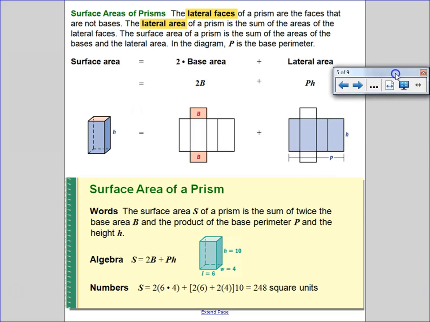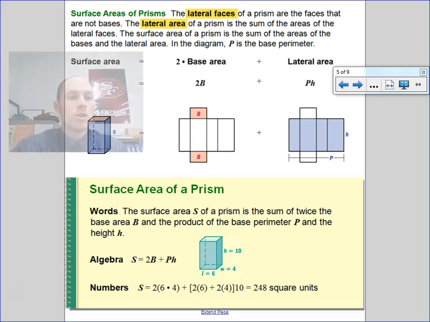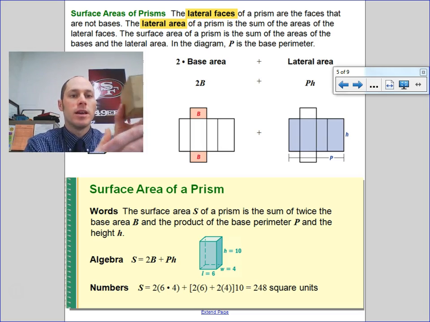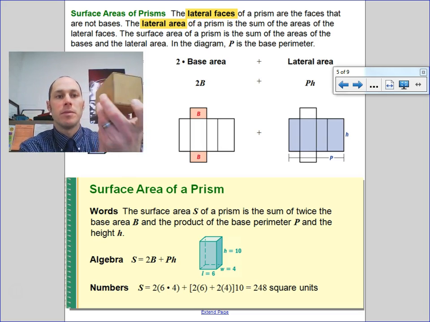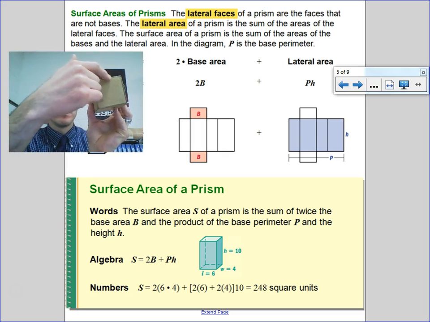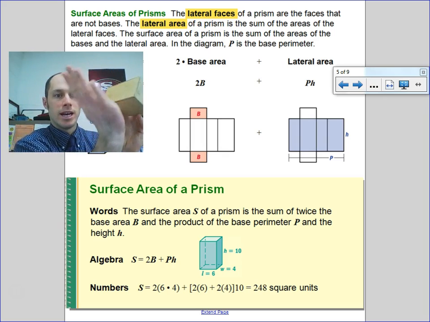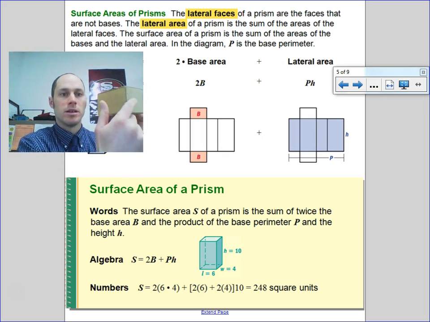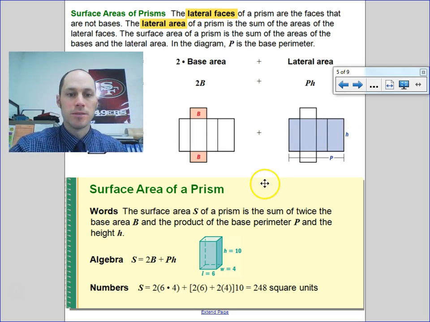If we take a look at the formula for the surface area of a prism, we say the surface area is the sum of twice the base area and the product of the base perimeter times the height. Because if we take that whole surface area, basically what we're doing is taking the area of the base, the front and the back, so we have two of those, and then also if we take the perimeter of that and we were to unfold all those sides, we take the perimeter times this height, because that'll be the unfolded area as we see here.